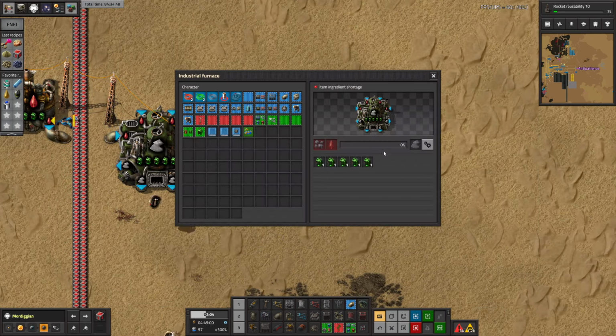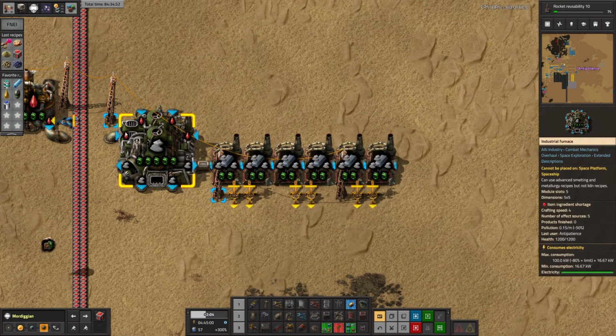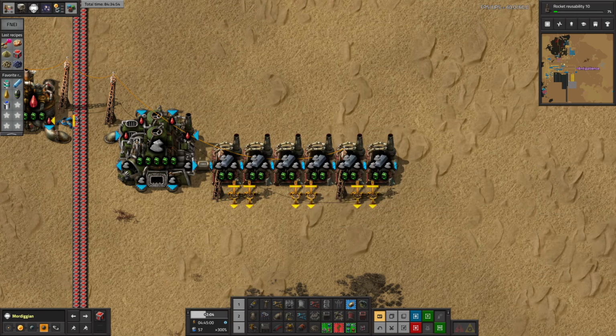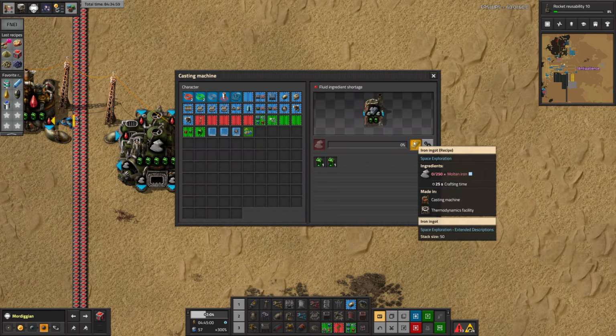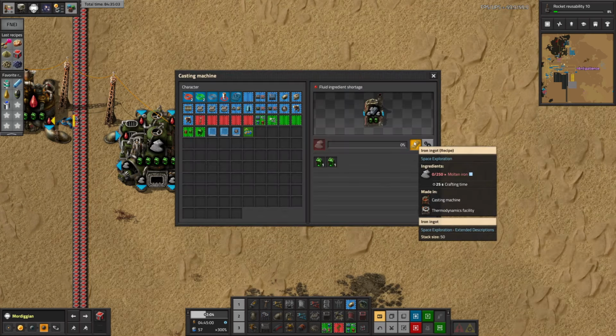I don't know what the ratio is. Is there any way to check? Let's see. This produces 900 over 60 seconds times 4. So that's 900 per 15 seconds. This consumes 250 per 25 seconds.